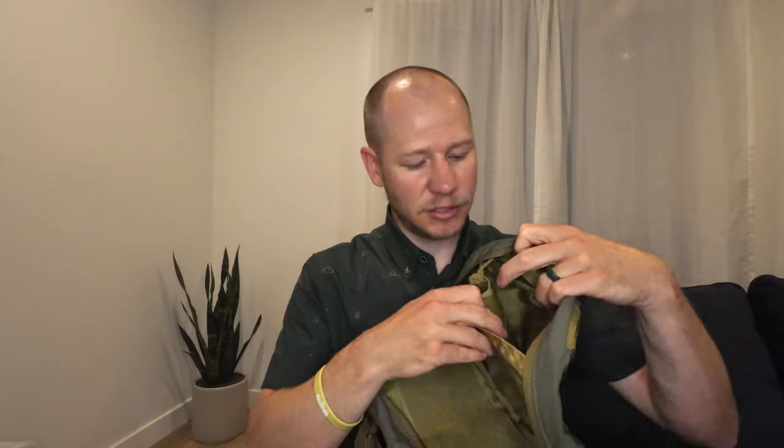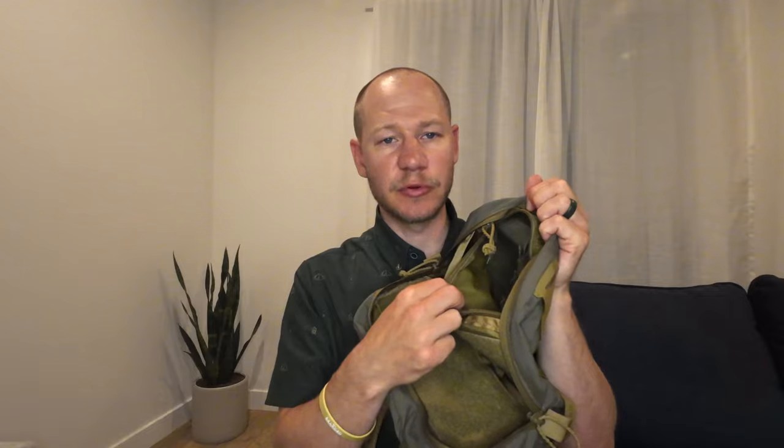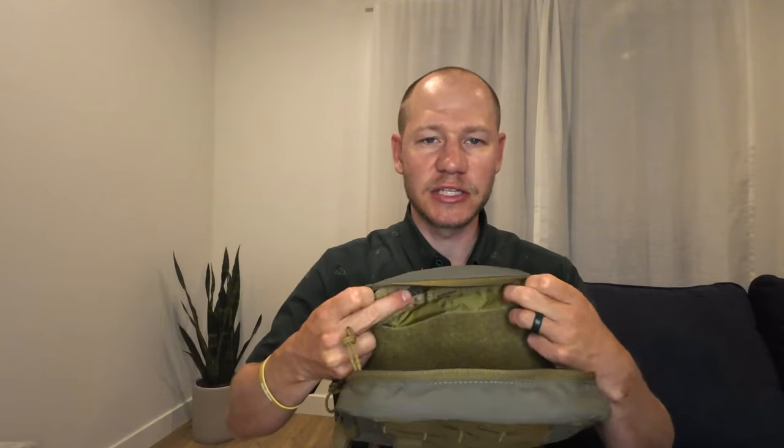As far as the inside goes, it's kind of a blank slate. You've got this main pocket here — it's got these two velcro sides on the front and the back where you can put different kits inside. Chris will talk more about those. And it has just an open pocket for you, as well as a zippered pocket on the front side. Along the back side, it actually splits down the middle and you've got two other little pockets down there.